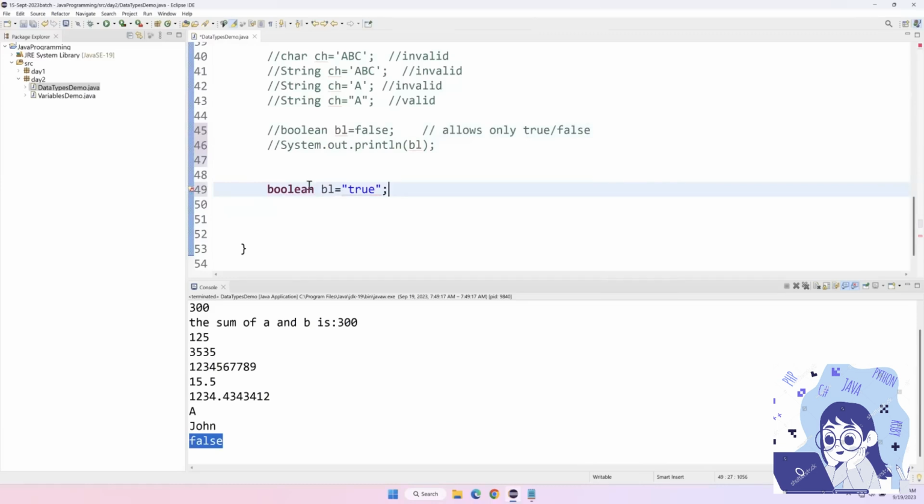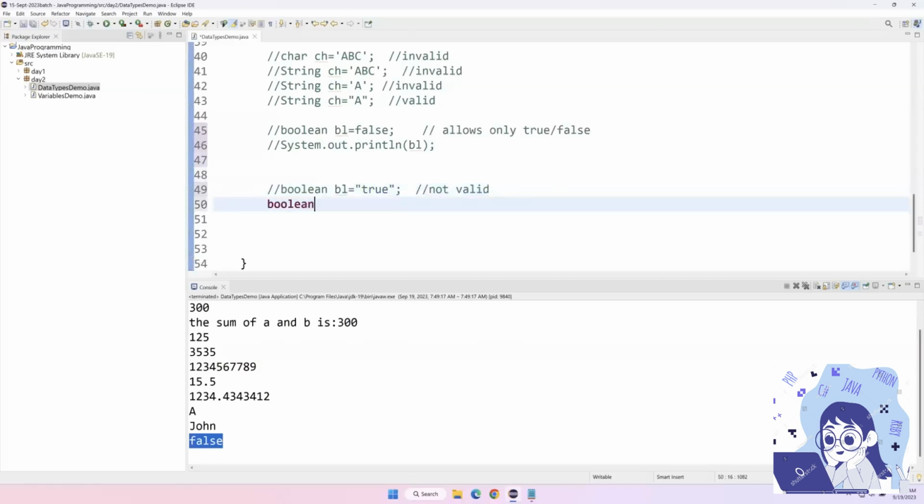It is not valid. Why? Because we put this true in double quotations. As soon as you put it in double quotations, that will be treated as a string, so you should specify the data type as string. Then only it is allowed. So this is not valid.